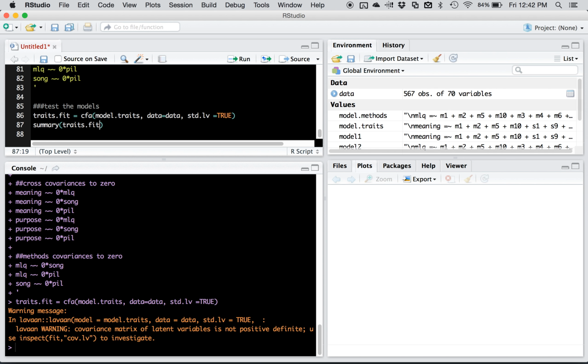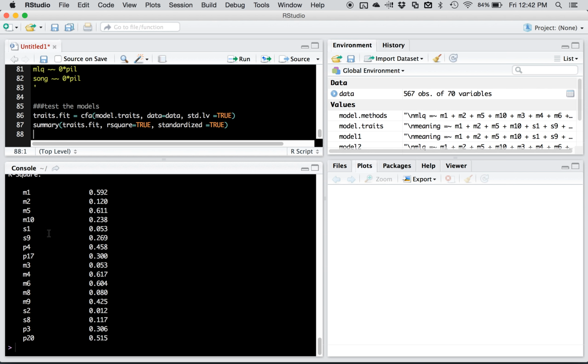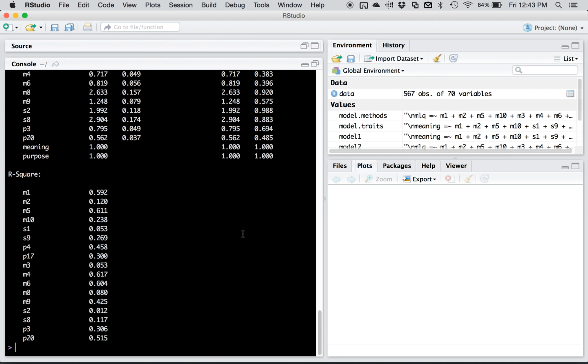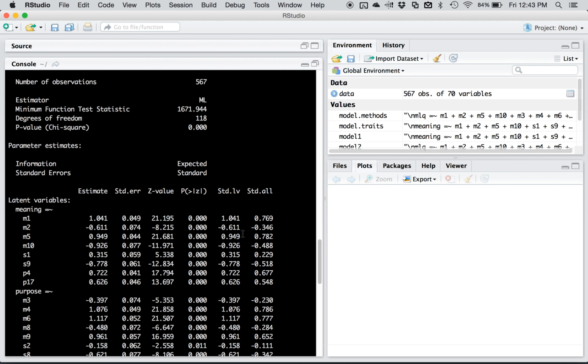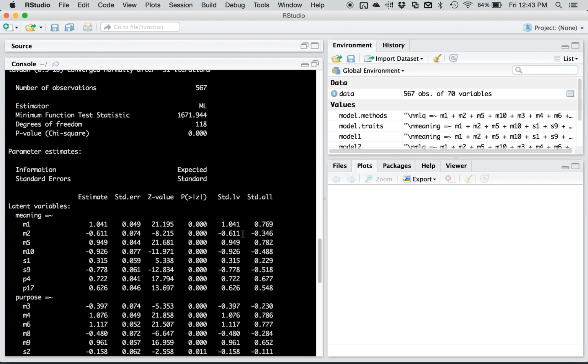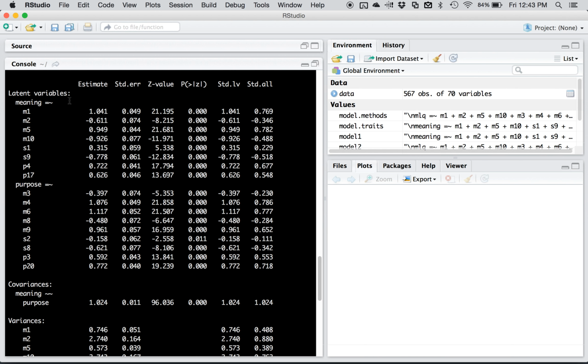So I got traits.fit. Let's get R squared to see if it's a specific variable that's the problem. And then let's do standardized equals true, although that will give us a bit of a repeat. When I run that, I'm not going to look at the fit indices for this one. Normally you would, but I'm just going to walk through the whole model. My estimates here for the parameters are a bit odd.